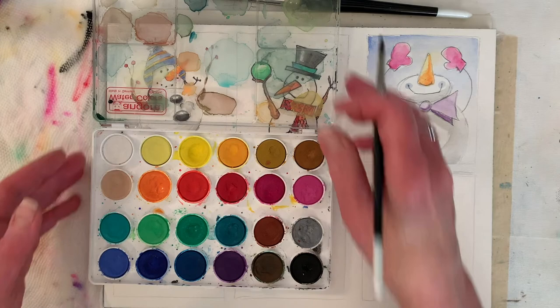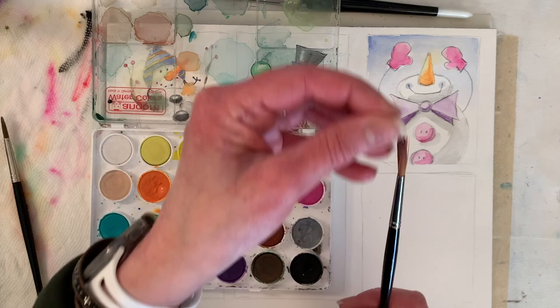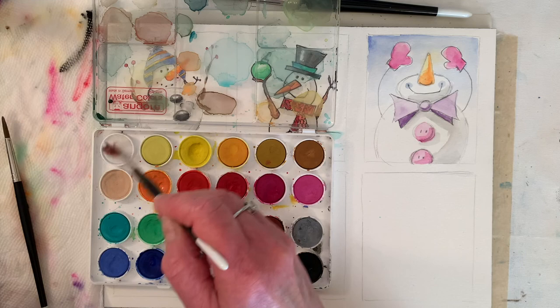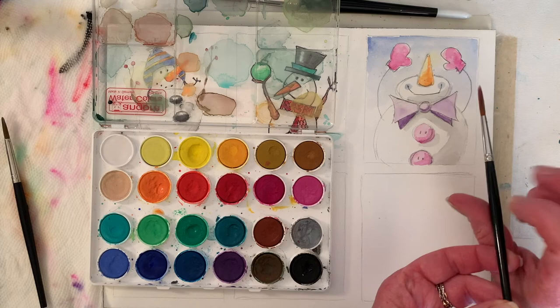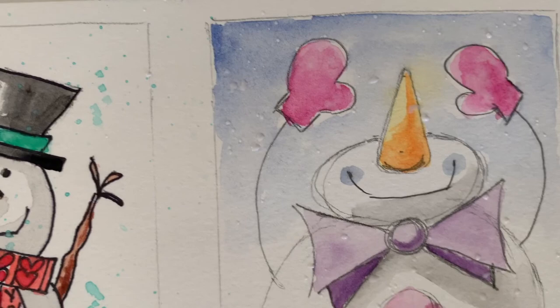Okay, one thing I want to do and then we're going to go. I want to see if this white will show up. I don't know if this is going to be dark enough. So I'm cleaning up my brush. Oh, did I use this one? I did. Should we use the long wiggle one? I think I did. It was wet. I don't know if it's going to show. I don't know if my background's dark enough. All right, let's see. Oh, it kind of does, but I don't know if you can see it. Yeah, that's really light. We would need a darker background. Let's see if you can see the white that I splattered. Or use gouache, or use acrylic paint to splatter.